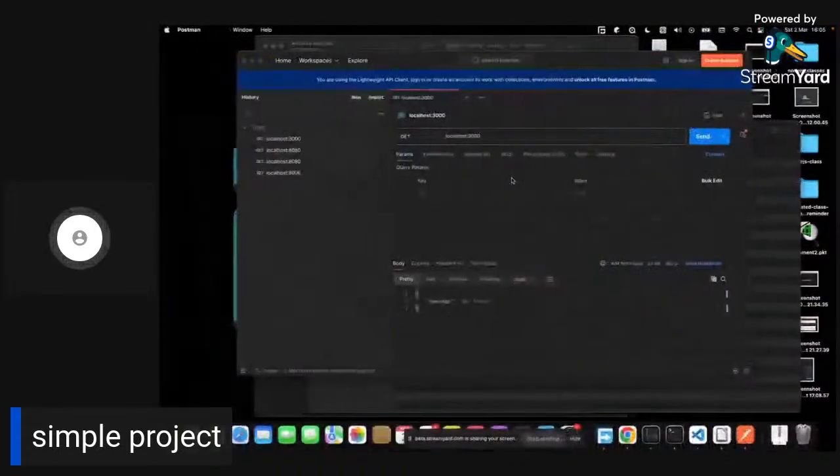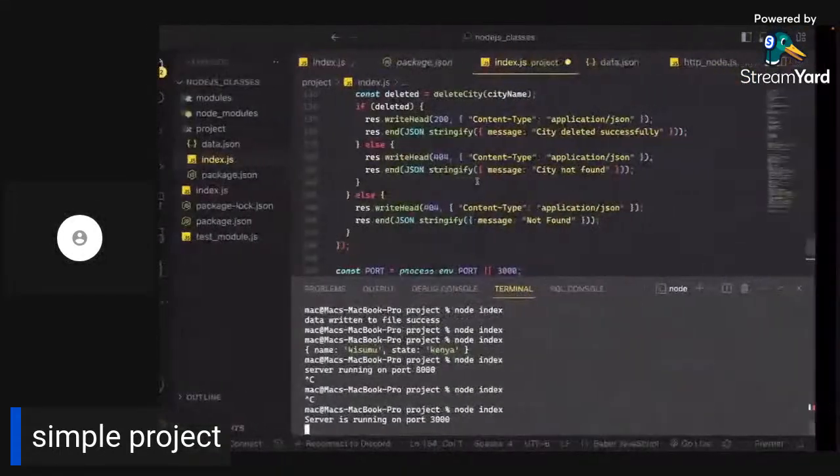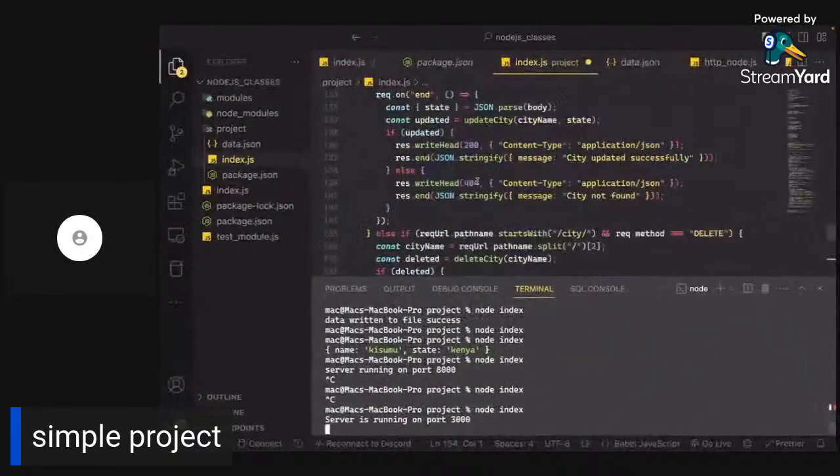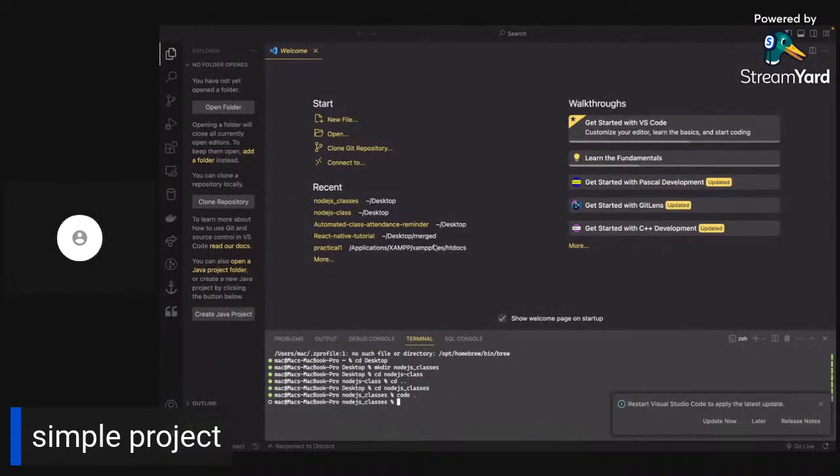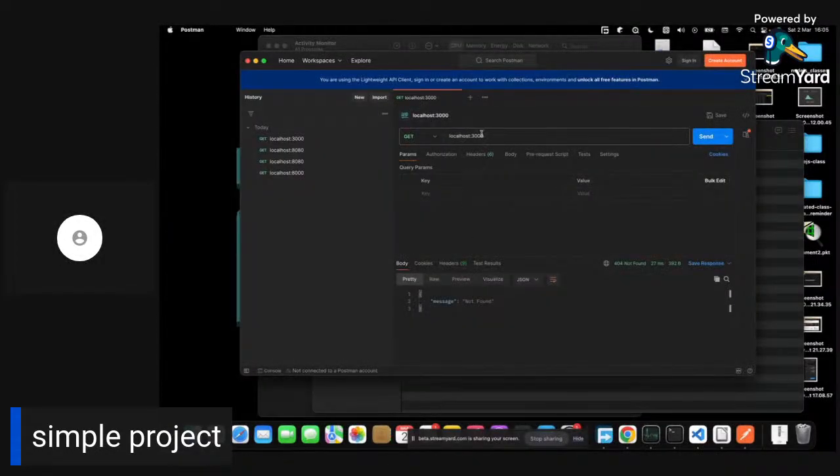Okay, so I've been able to fix it. So here it's telling me not found. When I do cities and try to send, it gives me the Kisumu that I just made. And now when I try to do the body, I need form data here with the method of POST.